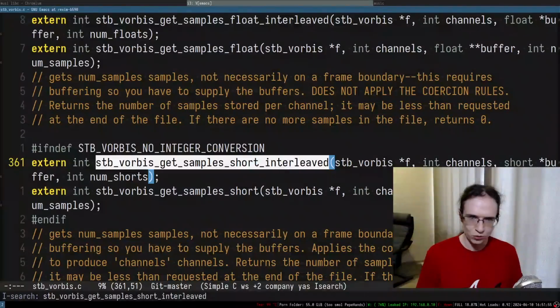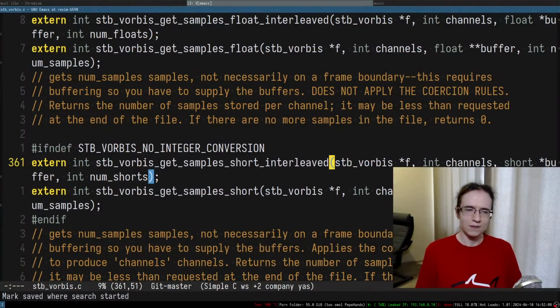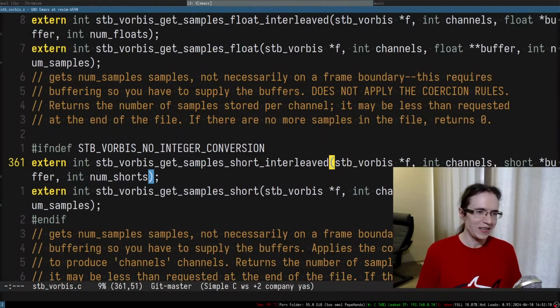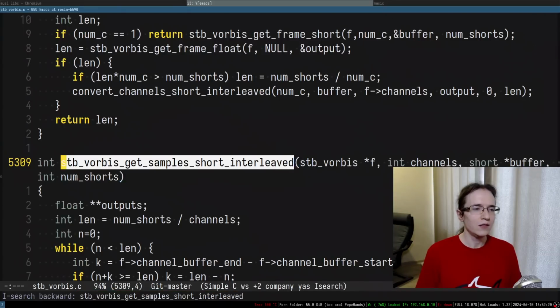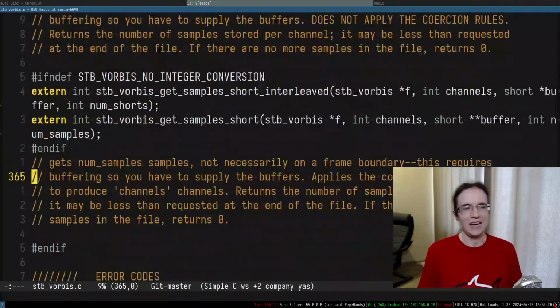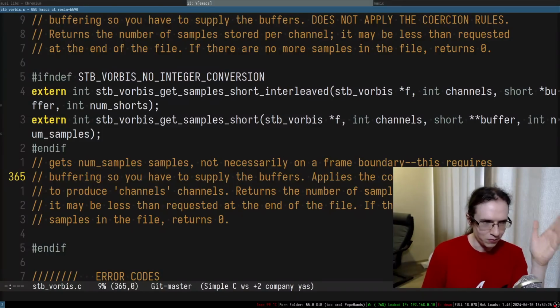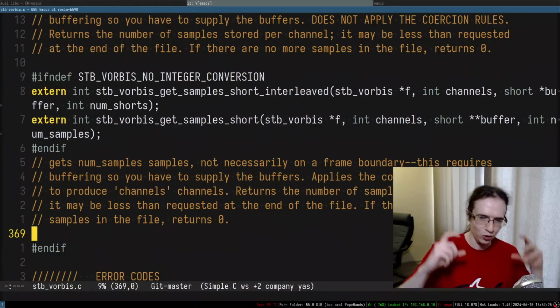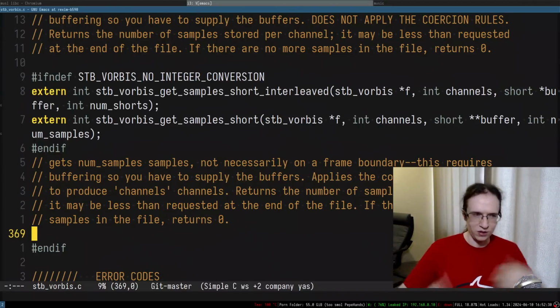Vorbis, all right, so what do we have in here? Actually, the function itself is not that intimidating. It's the arguments that Raylib actually puts in here that are intimidating. I wonder if this updates some sort of cursor, right? So, get samples. Is there any documentation about this? The weird thing about this library is that the documentation is below the function. I got used to the documentation being above the function.